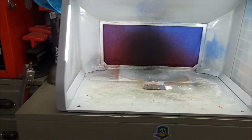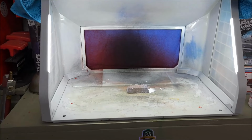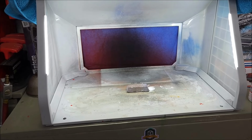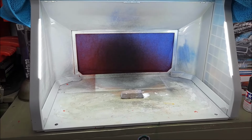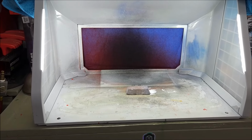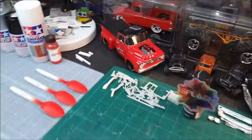All right, everybody, just got out of the spray booth here. Finished up spraying my 57 Chevy with the new Splash paint. Did some spoon tests first, then got after it with that red. I'm going to tell you what, I'm getting ready to show you the results here. I am really pleased with how things turned out here.